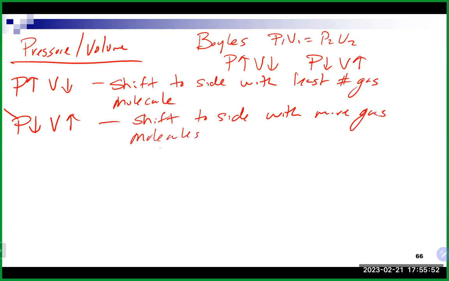And once again, that would be dependent on, obviously, the equation that you're looking at. I personally usually like to look at this one in terms of volume, and it's pretty simple. Small volume, fewer, and larger volume, more gas molecules. So it's a really easy way to relate it. As long as you understand the relationship between pressure and volume, a lot of times just thinking about the volume aspect of it is the easier way. Any questions on that there?